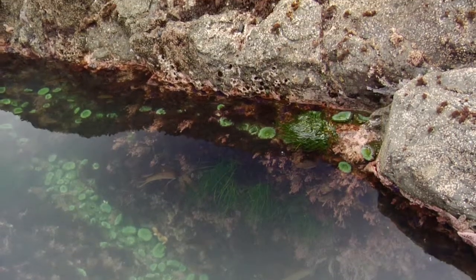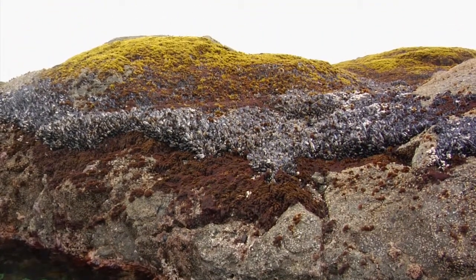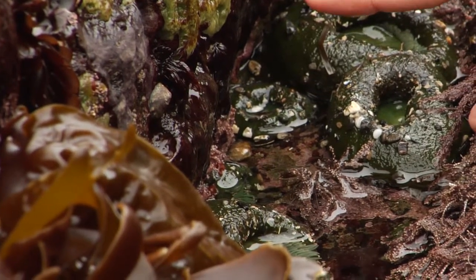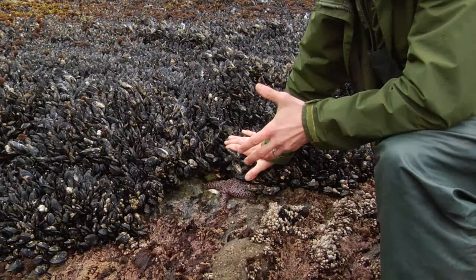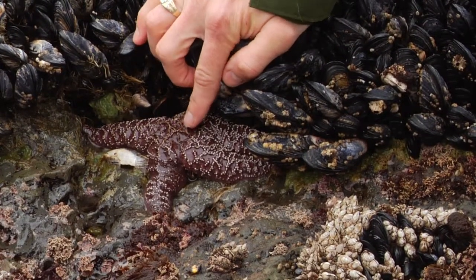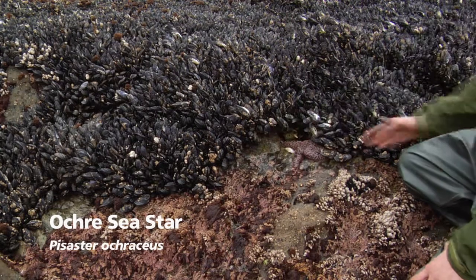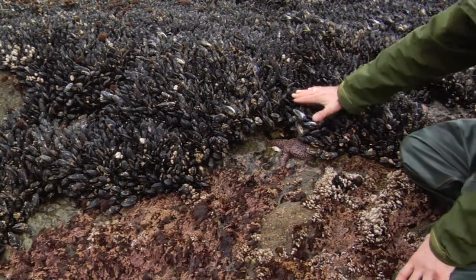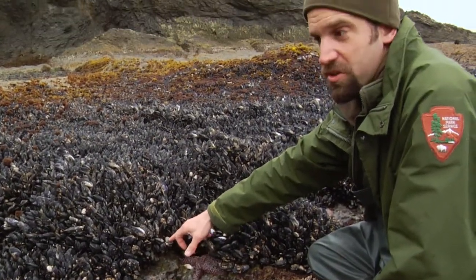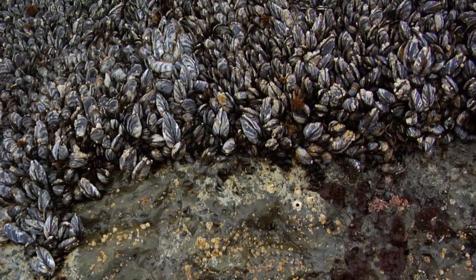This area illustrates some classic intertidal zonation. Typically the upper zone of organisms is based on physiological tolerance — say to desiccation or to heat stress — and so this certainly is germane to global warming effects. The lower zone tends to be structured by predation. This sea star Pisaster is a voracious keystone predator, and they really set the lower elevation. The reason why there's this line right here is because these guys are running around eating these mussels, and because they can't effectively forage too much higher, it creates space for these mussels to thrive.